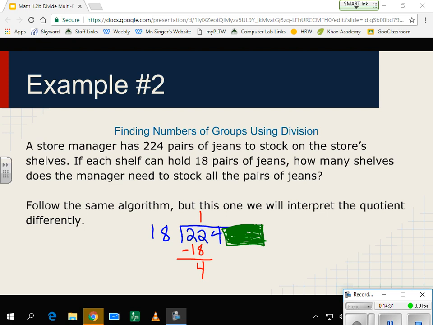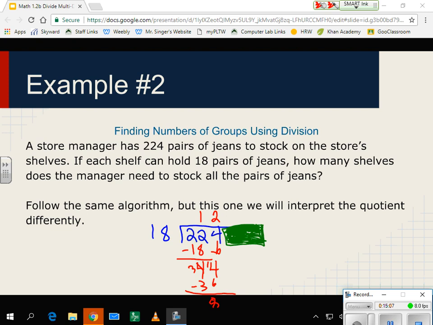This is actually the last one, but we have to bring that 4 down. And now we have to see how many times will 18 go into 44. Well, if 18 goes into 22 once, 44 is double 22. It's probably only going to go in 12 times. Let's try that. 18 and 18 gives you a 36. And we are going to have a number just a little left over here. So we know we have to borrow here to make the 3, and now we have 6 and 14. So how many times does 6 go into 14, or subtract away? You get 8.